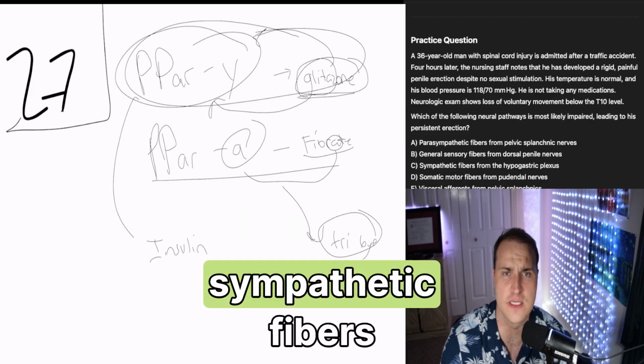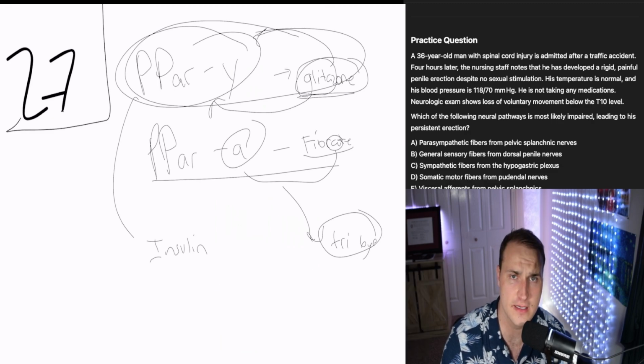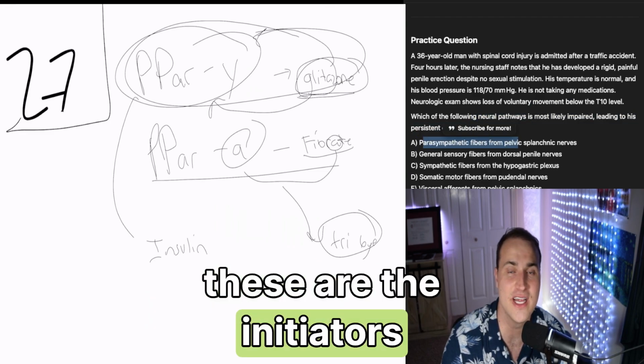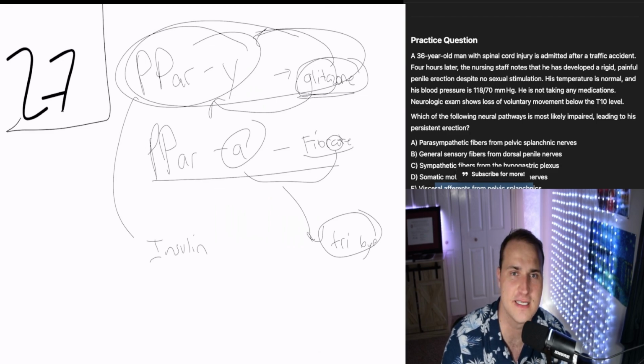And so this is going to require your sympathetic fibers to release norepinephrine and constrict the arteries of the corpus cavernosa. So in a spinal cord injury, or with PDE5 inhibitors, the sympathetic input is lost or overridden. And that causes this condition, which is known as priapism. Okay, so what is impaired? It's not the parasympathetics. These are the initiators of that erection, so increased vasodilation is not responsible for the alleviation of this condition. General sensory, tactile input only provides your sensory feedback, not your vascular tone. Somatic motor, the perineal muscle contraction is associated with your somatic motor fibers. So that could help with the rigidity, but it's a separate mechanism. And then E, visceral afferents, these stretch and give pelvic organ feedback, and it's unrelated to your vascular control.